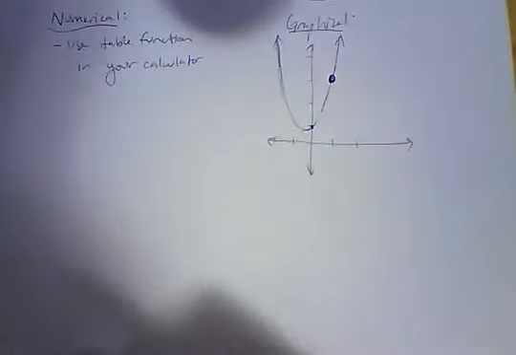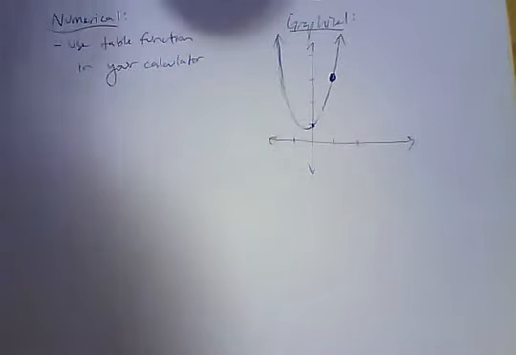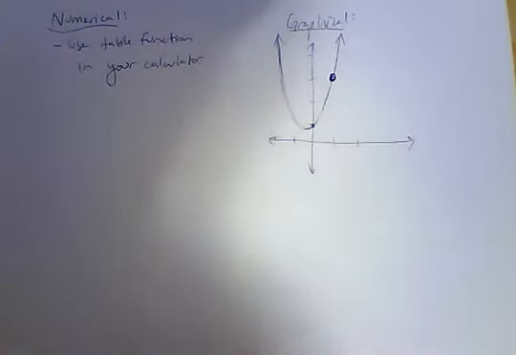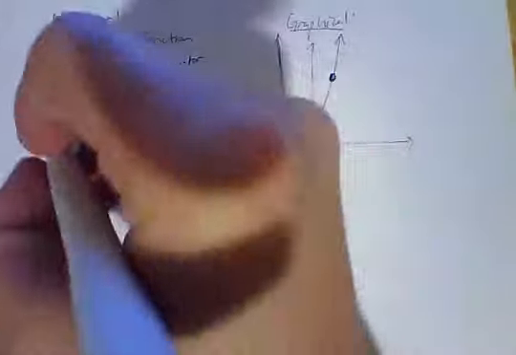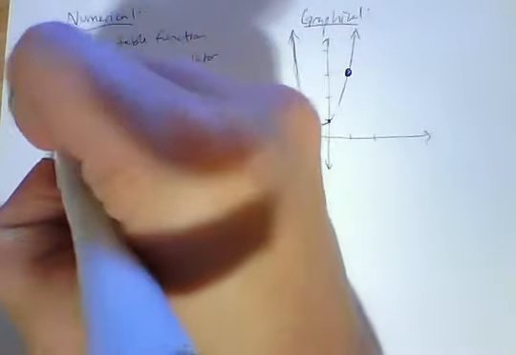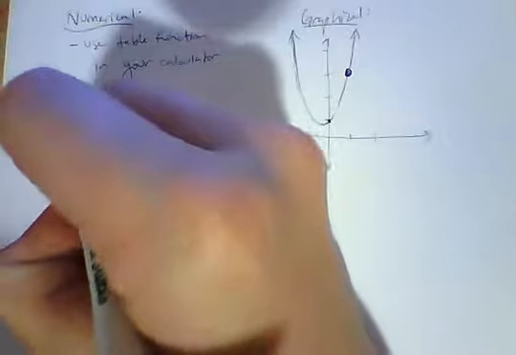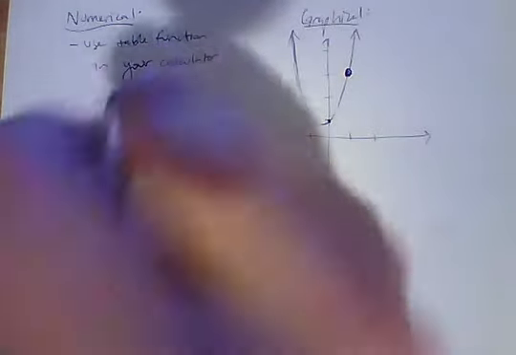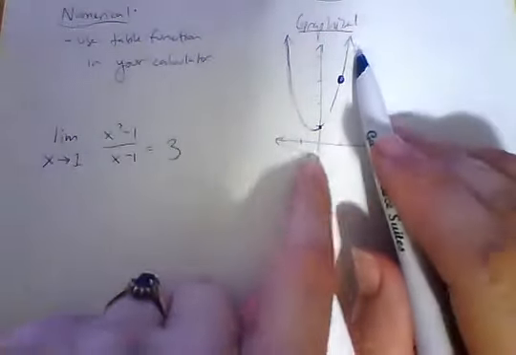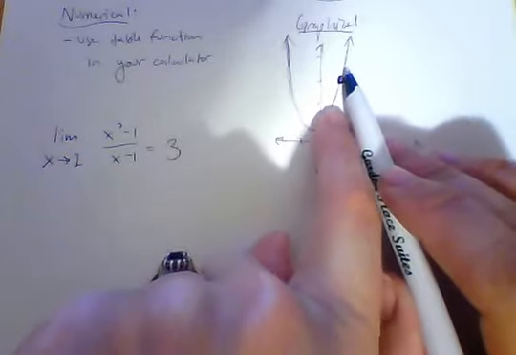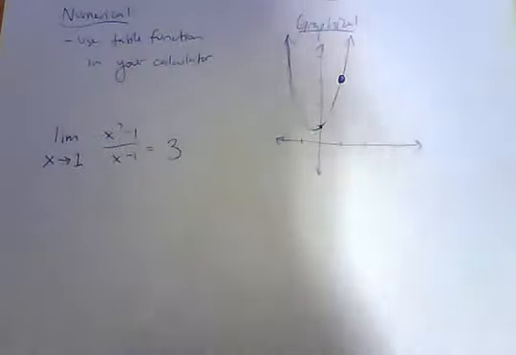So, what we can do with this information is, we can say that, even though x can't be 1, as we get very, very close to 1, we get very, very, very close to 3. And so in calculus, we say that is the same thing as the limit as x approaches 1 for the function x cubed minus 1 over x minus 1 is equal to 3. The limit. So the values of our function approach 3 as x approaches 1. That's what that is saying.